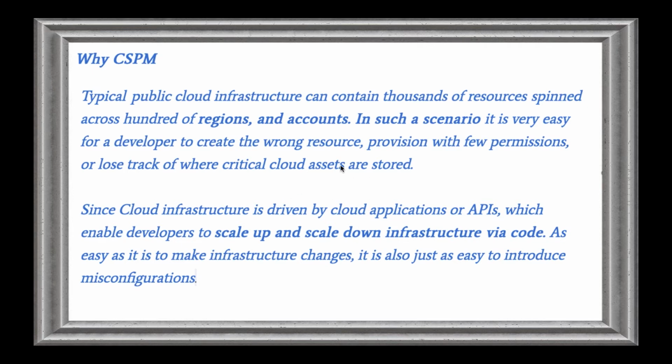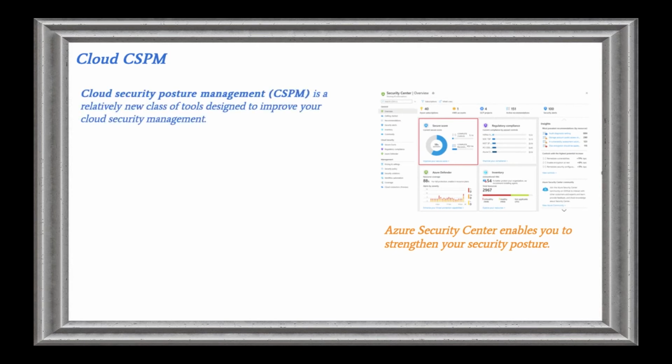The majority of successful attacks on cloud services are due to misconfigurations, and that is where CSPM, Cloud Security Posture Management, can tell you where your cloud security posture is and which items are misconfigured, so that you can mitigate the attacks. Cloud CSPM is a relatively new class of tools designed to improve cloud security management. There are a number of tools like Dome9, and Rapid7 has also come up with a tool called DivvyCloud. There is Cloud Conformity. Similarly, Microsoft Azure Security Center also helps to strengthen your cloud security posture. For example, it can show you the number of storage accounts having anonymous access, and whether any virtual machine is missing a security group, and it automatically alerts you with complete details if any misconfiguration or vulnerability is found.